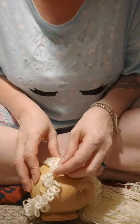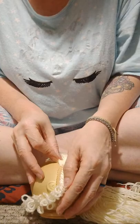Especially with the bang that went all the way around, keeping it as original as possible. So it's more like a restoration. Yeah, that's what I'm doing. I'm doing more like a restoration.